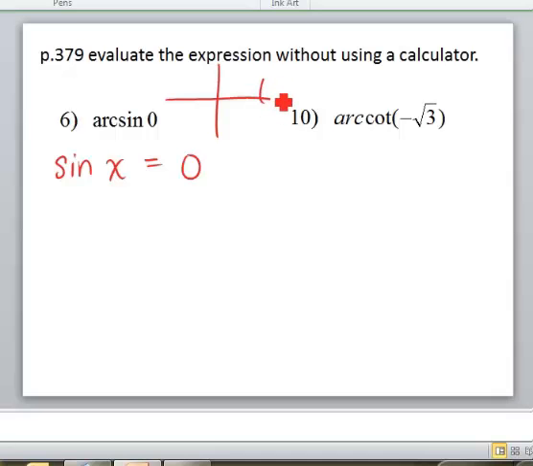So I know that in the unit circle there's 1, 0, and there's -1, 0. The sine of x is equal to 0 at pi, and so on and so forth. Normally we'll be giving some restrictions with that. But for right now, we're just going to say that x equals 0. That's one location where the sine of x equals 0, or the arcsine is 0.